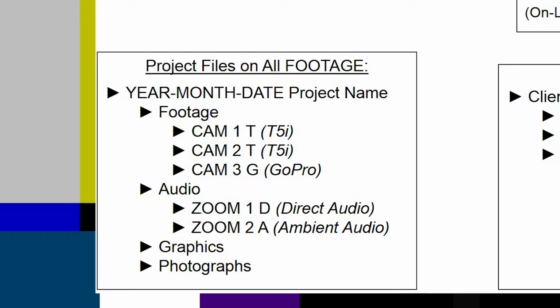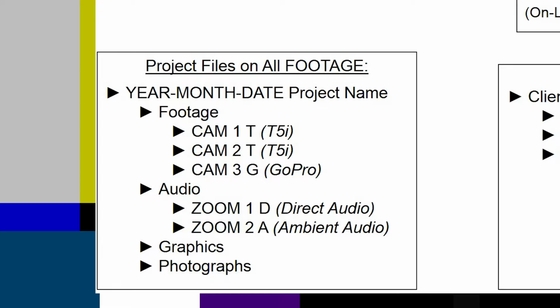But for the most part, we have all of our footage on there, and inside that has every single camera we had on set that day, and we label which camera it was and which lens we were using on that camera. That way we know if we want an extreme wide shot, we're going to pick camera 3G, which means a GoPro or something like that. If we want a tighter shot, we're going to pick camera 2, 55 to 250, because that's a 55 to 250 millimeter lens. Then on our audio, we're going to have all of our Zoom H4Ns on there, and then we have either a D or an A next to them, which means direct audio from like a mixer, or ambient audio, which means microphones that were placed somewhere in the room.